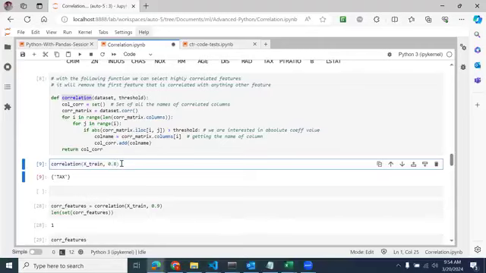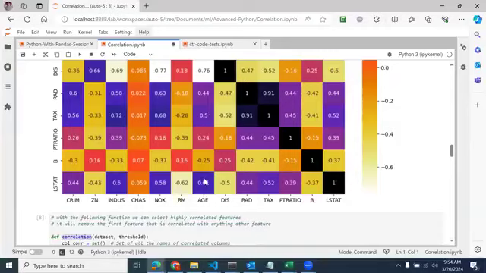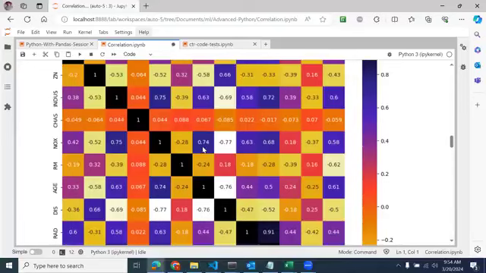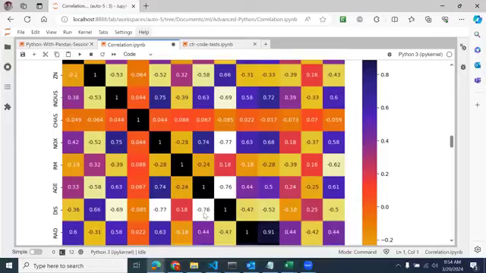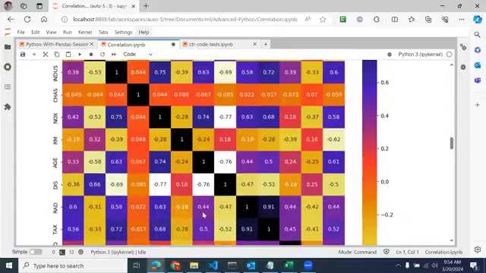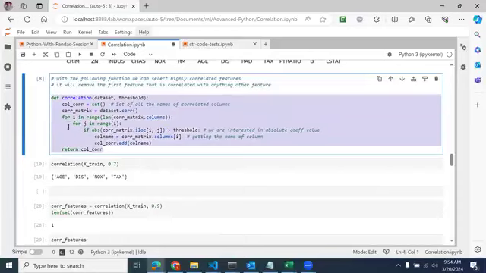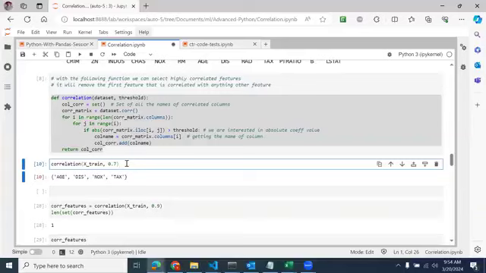If I select 0.7, maybe we will get some more columns: AGE, DIS, NOX, TAX. Let's look at AGE. Do we have values greater than 0.7? Yes, 1, 2. We have two values, right? Either one of them it is going to remove. In this way you can identify. Instead of looking at the chart, this function will help you identify the columns. So we need to remove these 4 columns from the data frame to avoid passing the same information for my predictions.